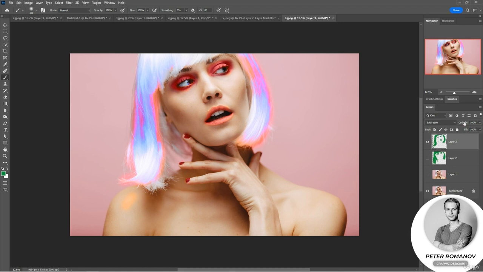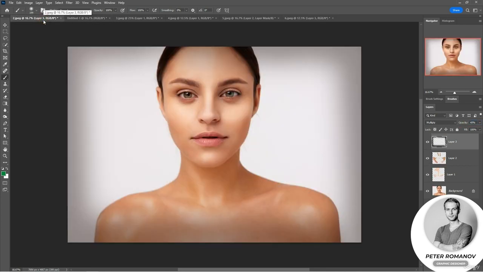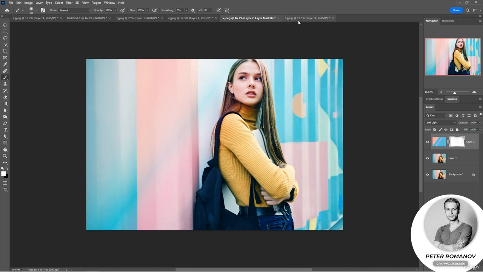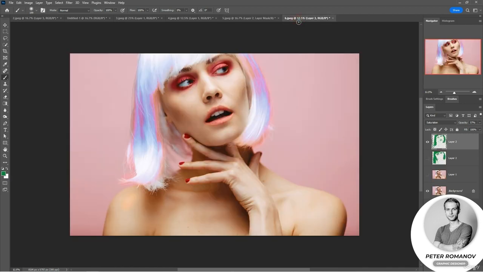And now let's move on to the homework. Let's remember everything we did today. The first task is to create a contouring of a girl's face using the lighten and darken blending modes. The second task is to create such an image with soft focus using the overlay mode. The third task is to apply a rainbow texture to the portrait of a girl, and of course a little extra work on the layer mask. And the fourth task is to change the color of the hair of this girl with colored hair.